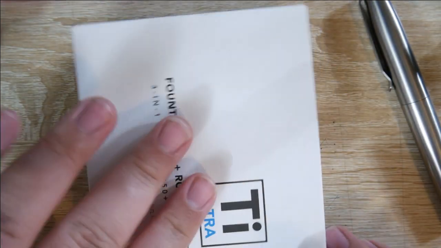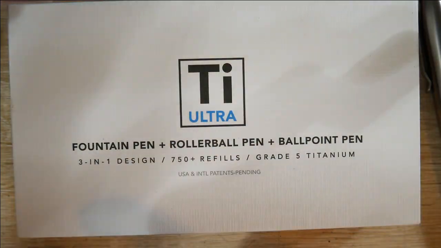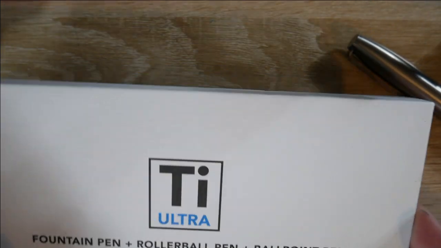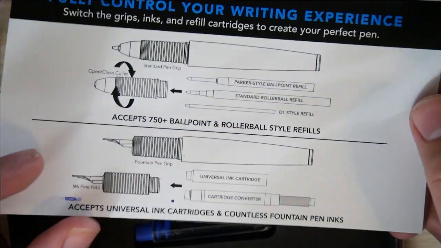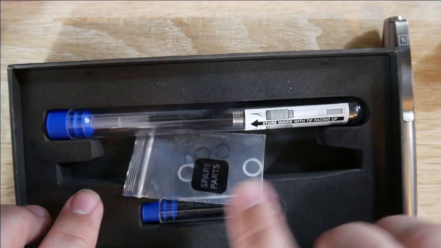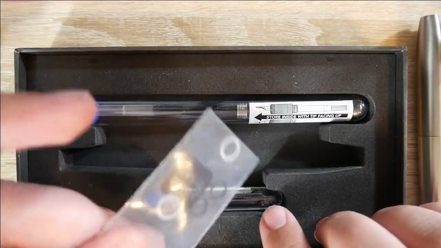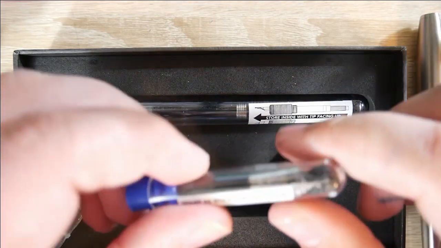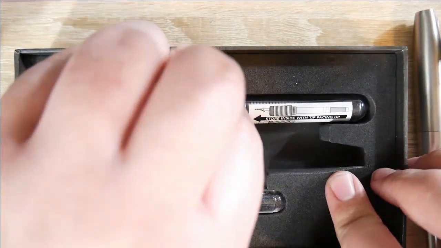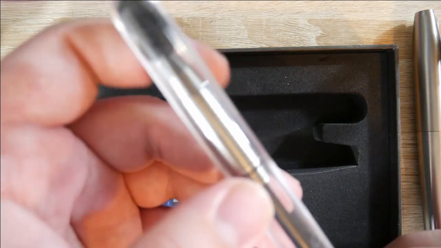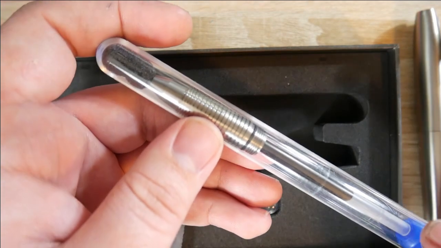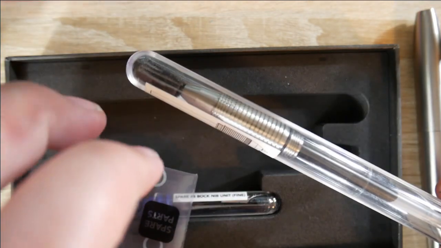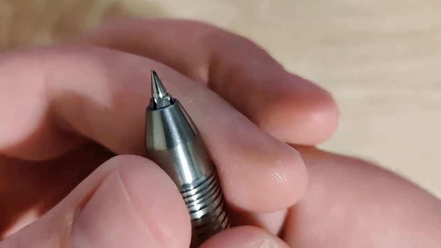So let me show you here what you get when you receive this pen. You get this box here, and in this box, as you can see on the front, it says fountain pen, roller ball, ball point. In this box though, you get a paper that explains basically what I just mentioned, and you get the pen in the middle, you get some extra O-rings, which is a really nice touch. You get your steel nib unit here. And you get an entire extra grip section that is compatible with roller balls. And I'll roll in some footage now of the refill changing mechanism, it's very interesting actually.